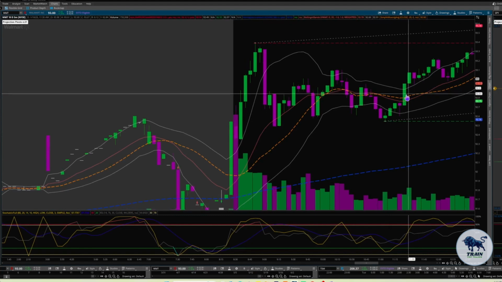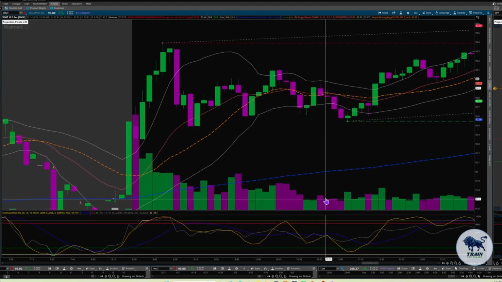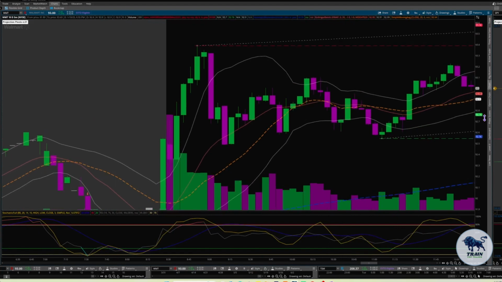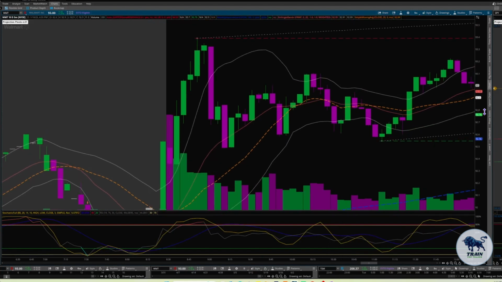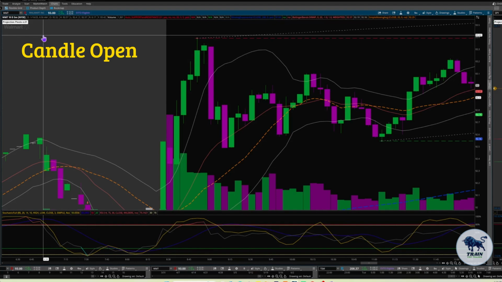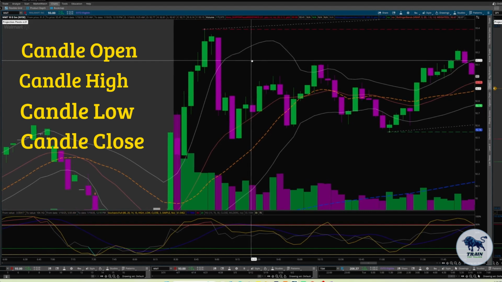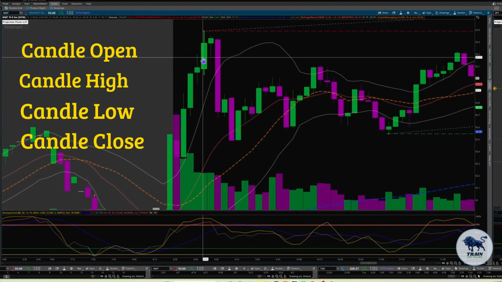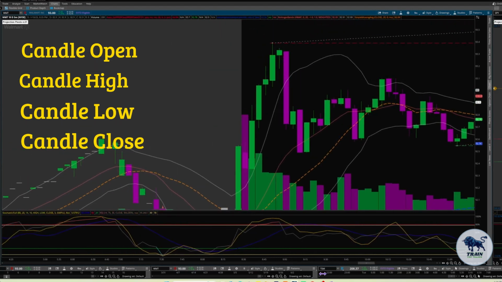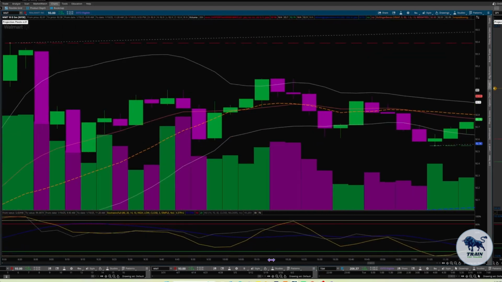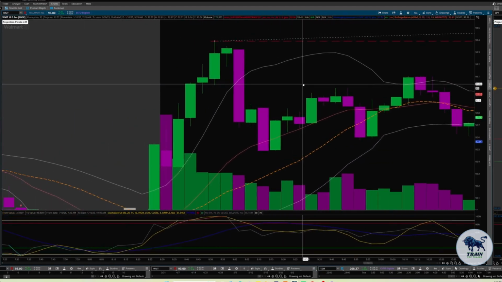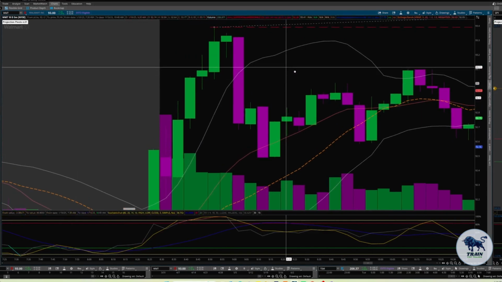The chart doesn't really matter. The stock doesn't matter. We're talking about candlesticks and how to break down candlesticks today. So, the four components of a candlestick. I'll write them out here, but they are the open, the high, the low, and the close of a candlestick. So, I'm going to mark these four areas on this green candle right here, and I'm not going to make the same mistake. I'm going to make sure this thing is massive so you guys can see it and follow along very easily.